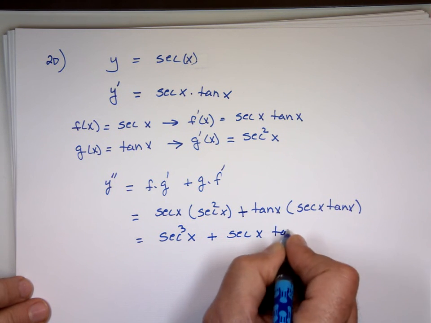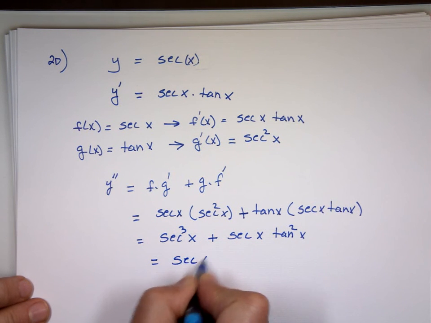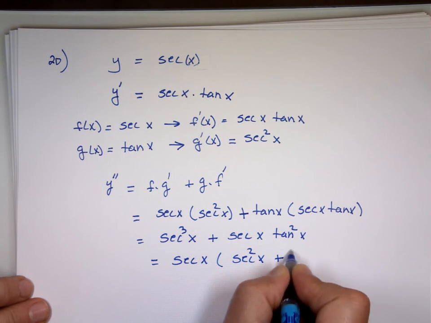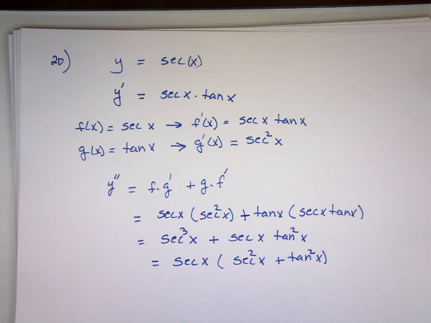So you can factor secant out. And what's left? Secant squared x plus tangent squared x. You can look on the board, see if you have any trig identity that has secant squared plus tangent squared. I don't have it. I have secant squared minus tangent squared. That's number 9. If I take the tangent squared to the right side, it becomes secant squared minus tangent squared equals 1. That's a plus, unfortunately. If that was a minus, that would be perfect, because that would have been a 1 times the secant, which is secant.